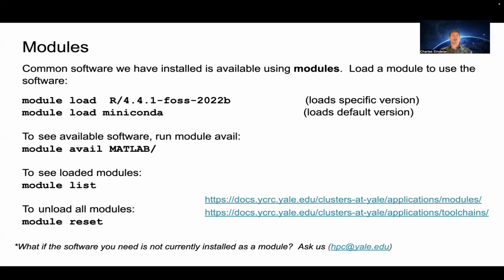You can also see all the available modules that we have by typing module avail, and you can look for specific versions by giving the name of a software. So for here, for example, we have given the commands to list the versions available for MATLAB by module avail MATLAB. You can also see the list of loaded modules by typing module list, and you can unload modules by typing module reset, which is especially convenient when you wish to move on from a current application and go to a new one.